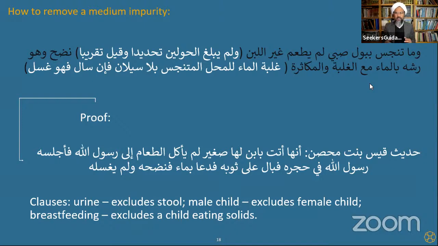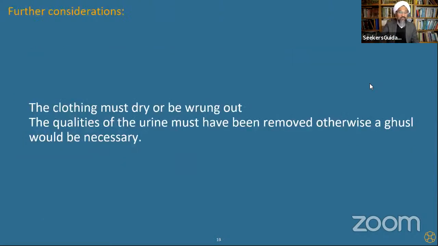So if an infant boy younger than 2 years of age who hasn't started consuming solids defecates on a person, then the sprinkling of water will not suffice. A person will have to wash it. If it is a male child, then the ruling of sprinkling applies. The clause of male child excludes the female child. So if it is a female child, irrespective of her age or whether she consumes breast milk or solids or any other liquid for that matter, then the ruling of washing applies as opposed to the ruling of simply sprinkling water. Breastfeeding obviously excludes a child who is eating solids, and Allah SWT knows best.